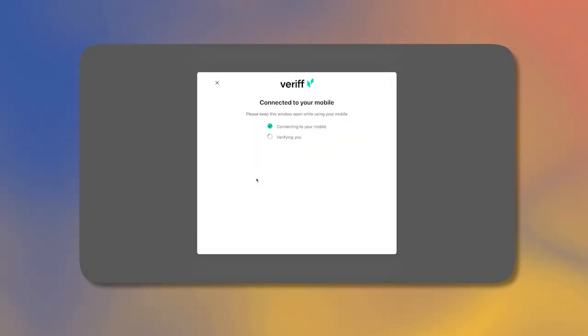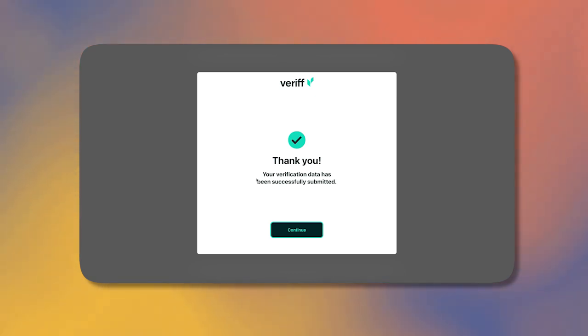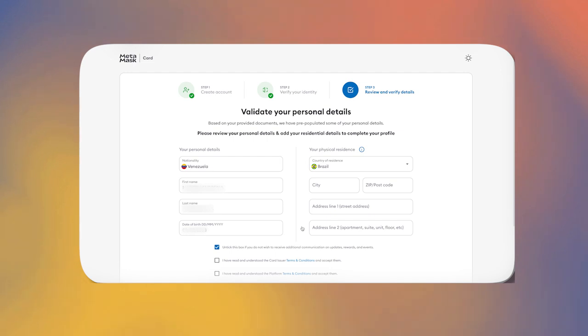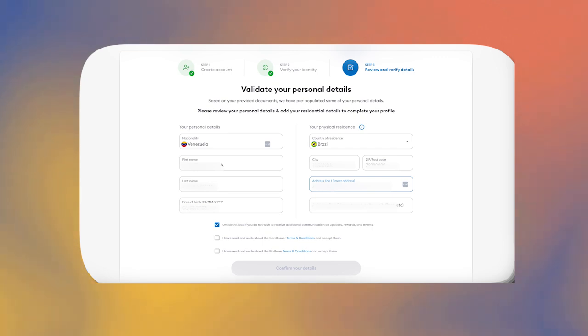That will take you to the identity verification process. You'll be asked to take a picture of your government-issued ID, in this case, a Brazilian document, and then to scan your face for facial verification. Alternatively, instead of scanning the QR code, you can send a verification link to your phone via SMS and start the same process. Once you complete this verification, which is simple and straightforward, they will collect your personal information, including your nationality, full name, and date of birth. You'll also need to fill in your full residential address.